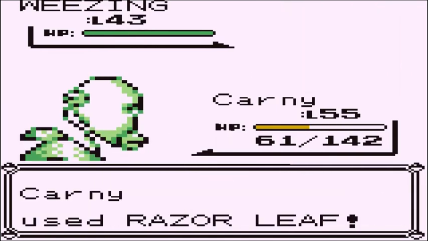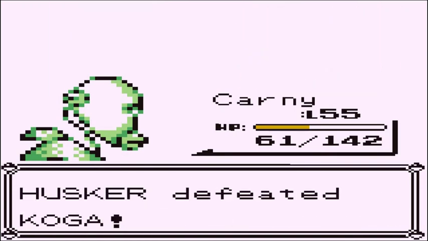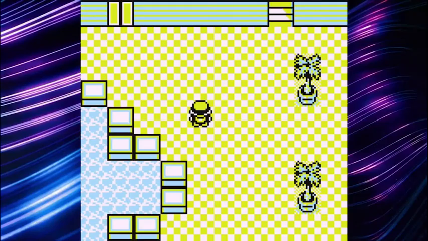Next, my Sleep Powder hits and I'm able to take it out with 2 Razor Leafs. That fight was a lot easier than expected, so from now on I won't use items in battle. Held items are still allowed, but potions are no more.